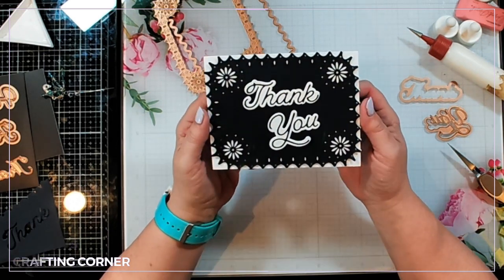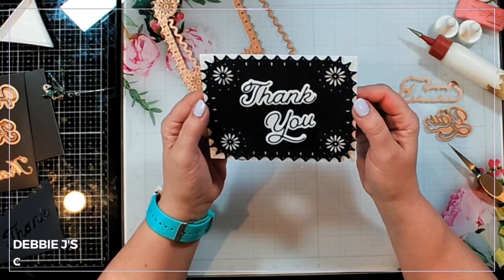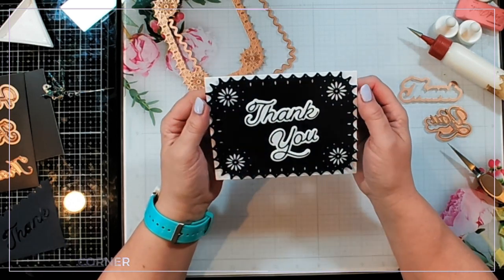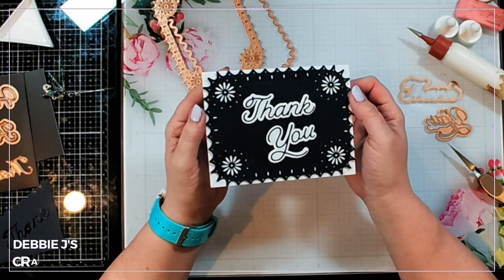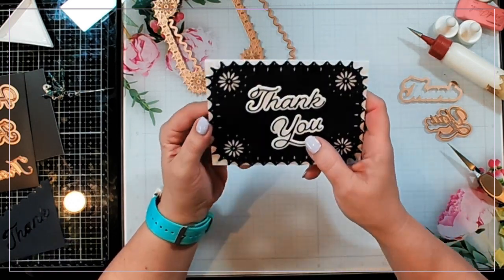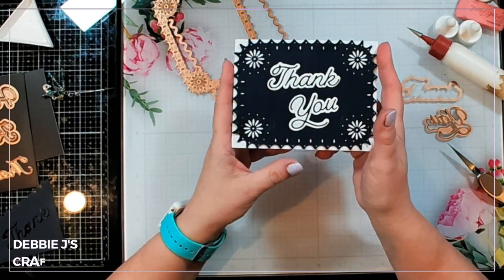Anyway, I love how this one turned out, and I can already think of ways that we could dress it up if we wanted to. We could always add some gems to that, or do something out of glitter paper, or any of those fun things, but I think this one works out really well as a masculine thank you card.